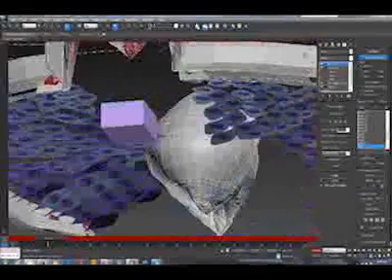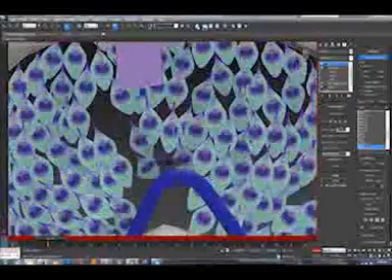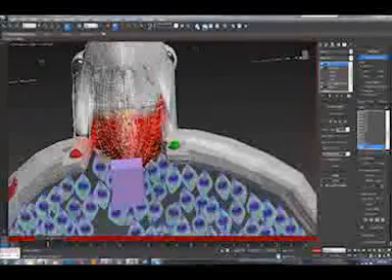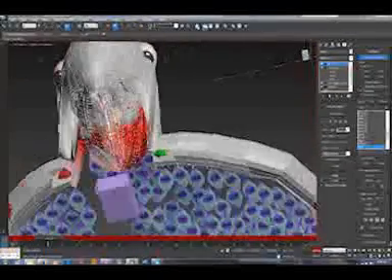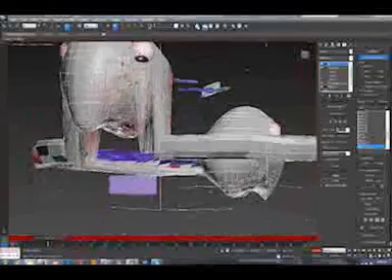Now the thing with the wing there, that's going to move when I move the bones for that.